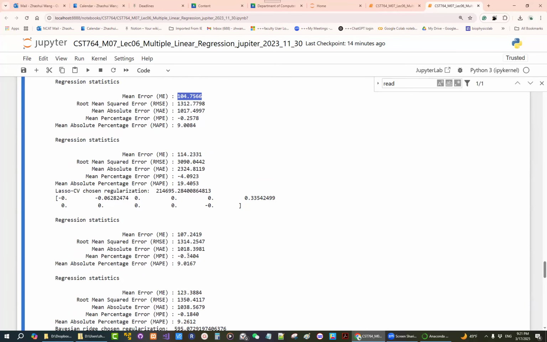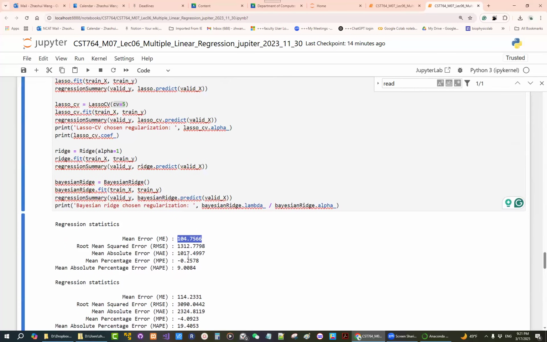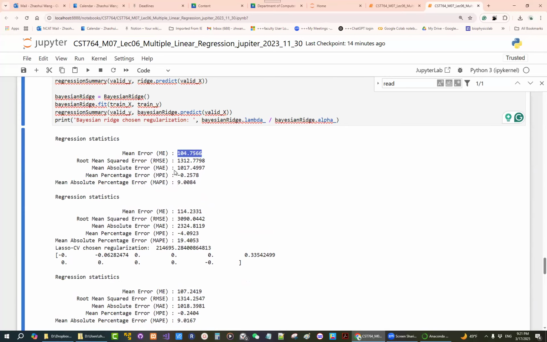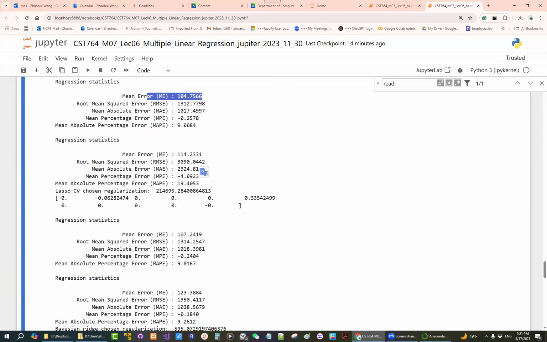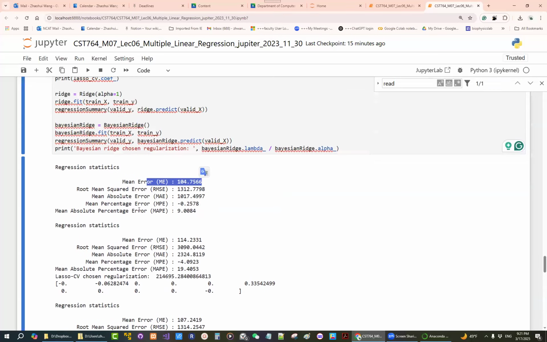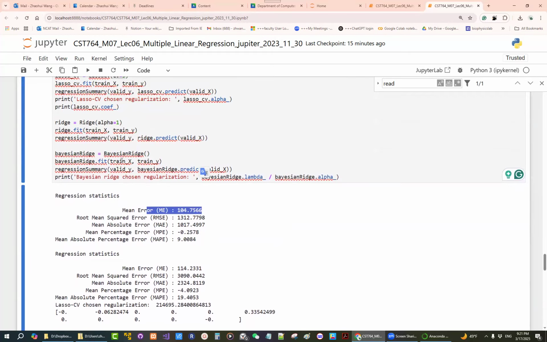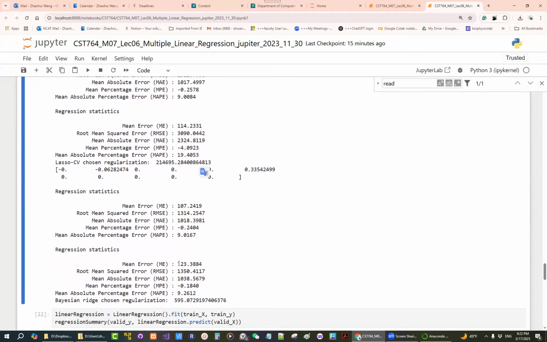So the best model will be the lasso, then the ridge. Next is the Bayesian ridge: 107, 102, 1273.